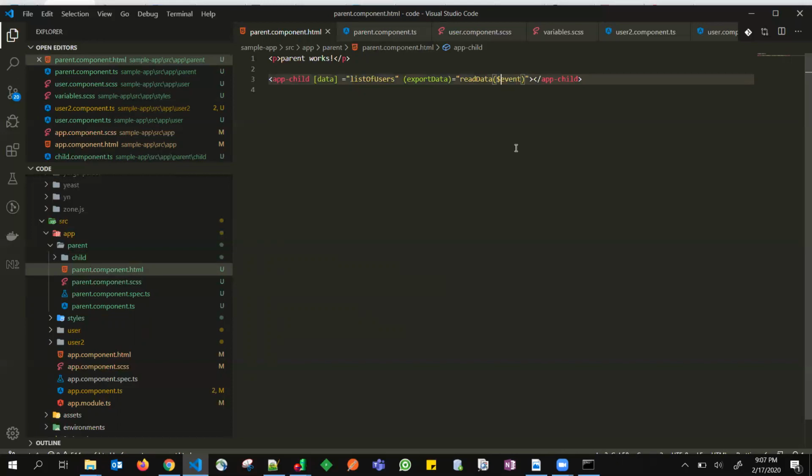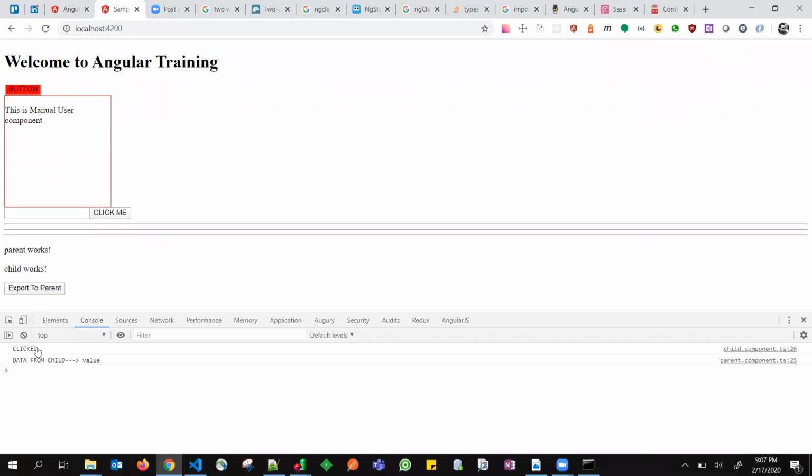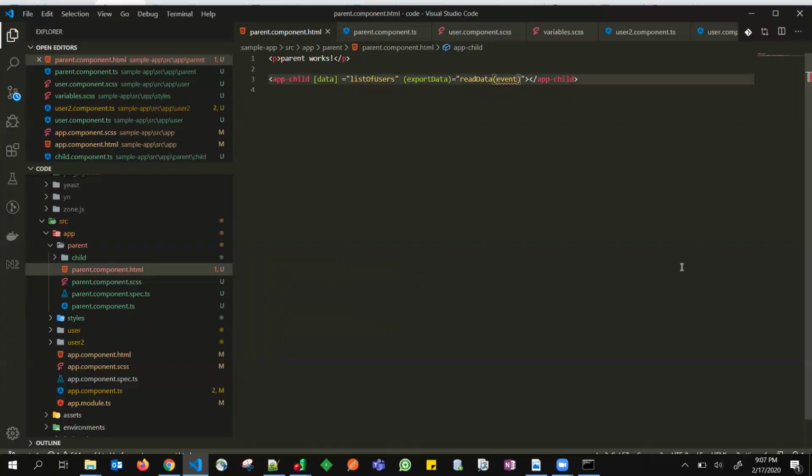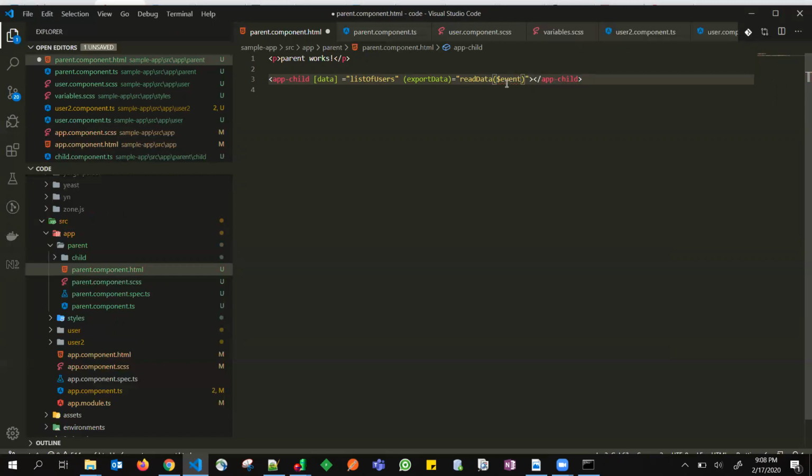I think we are not able to use any other name, it will not allow, because that is a standard argument written in Angular, to differentiate our custom arguments from other arguments. So they use this standard variable.